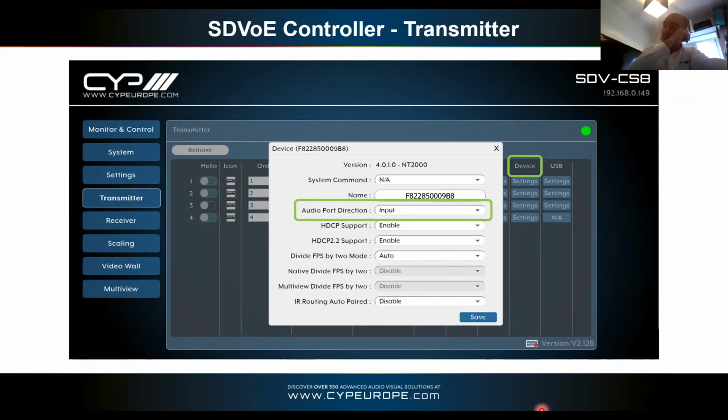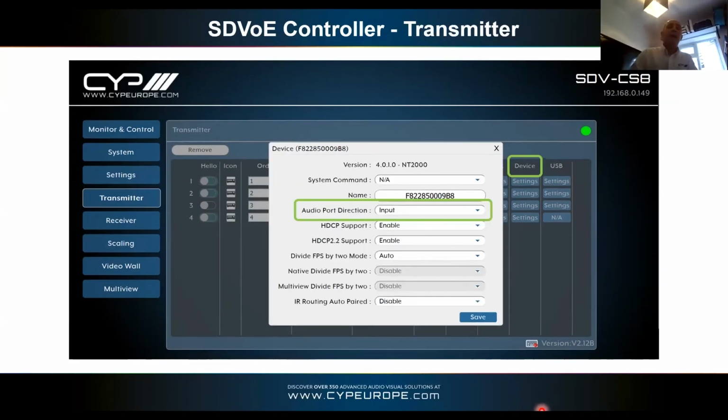With those ports, you occasionally, if you're using it with a Mac and you're going to a non-HDCP screen, you might want, well, you will want to disable those, HDCP and HDCP 2.2, take them from enable to disable, because your Mac will start putting HDCP on the signal automatically. Some PCs do it as well, but that's the only time. So if you're getting a problem where you're connecting a PC to a non-HDCP display and you're not getting a picture, just check those settings, and you might wish to disable that in case your computer is putting on HDCP as a matter of course, because it's seeing an HDCP system.